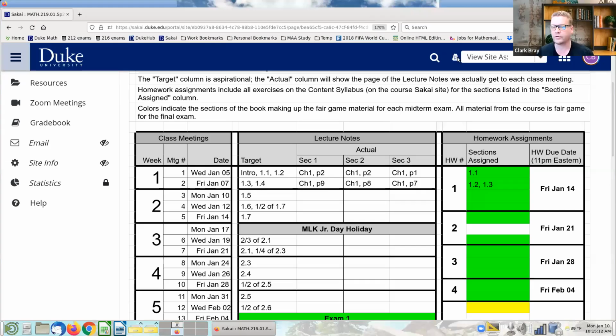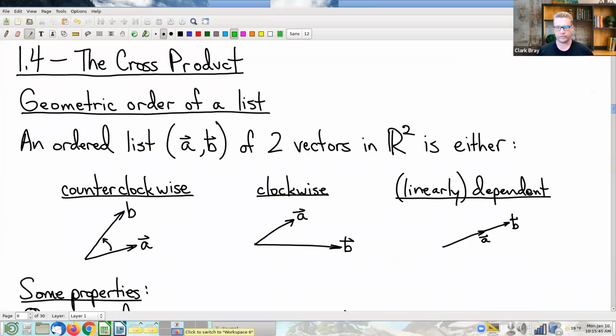By the way, before we get into the math, here's our lecture schedule, and you can see we're already a little behind. This is routinely the case in my classes, and it always works out. I do always catch up, so nothing to worry about. We were supposed to have finished section 1.4 on Friday, and of course we barely started section 1.4. Okay, no problem. We're going to get there.